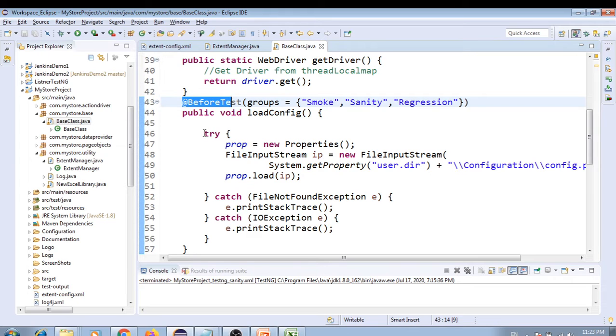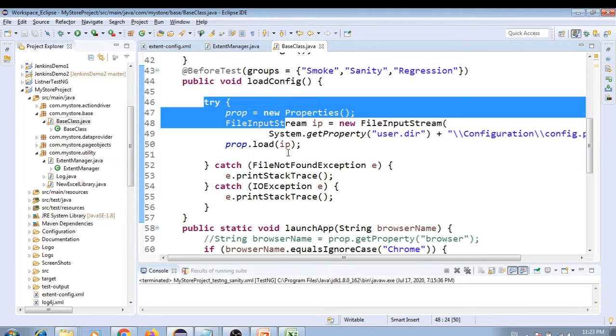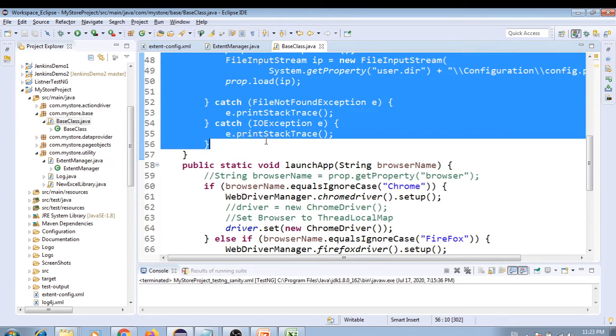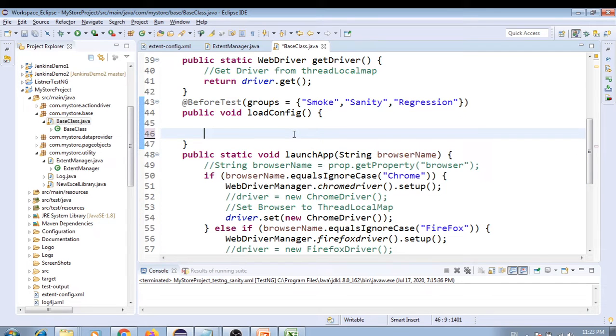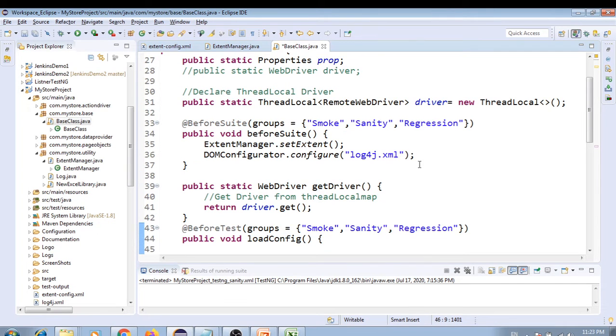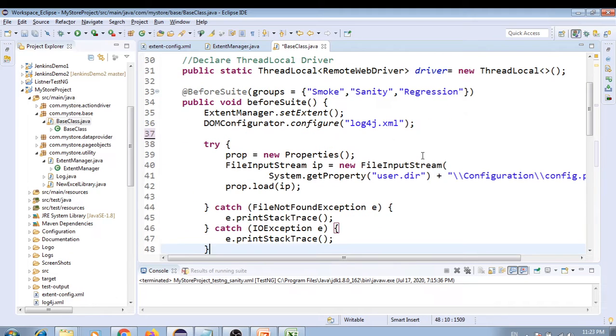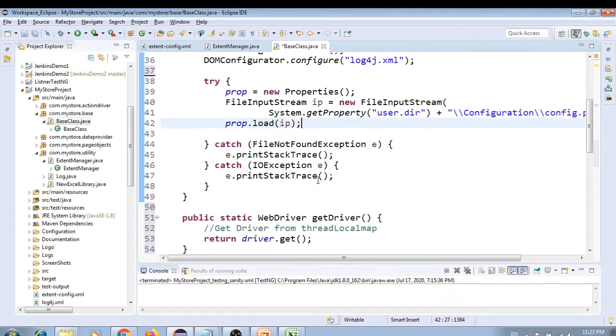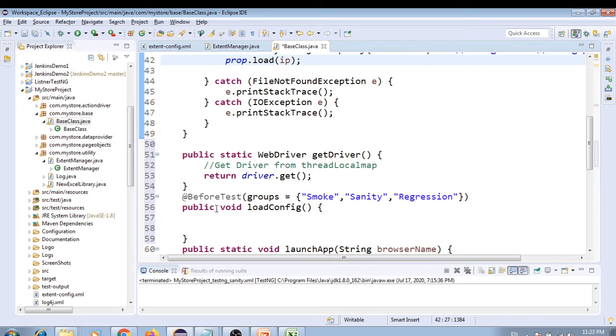And what I'll do, I'll copy the content inside this load config file, and I'll put it over here in before suite. So in before suite only it will load this configuration file, so no need of this @test annotation.